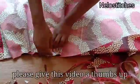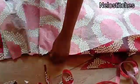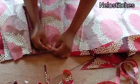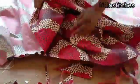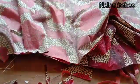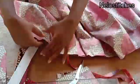So I'm going to fold this again, and then I'll measure it to be sure it is 4 inches. This is 2 inches too, so I'm going to use a pin to secure it, and then I'll do the rest off camera. Okay, so this is how you're going to pleat all. You pleat on the 2 side seams, the 2 front darts and 2 back darts.